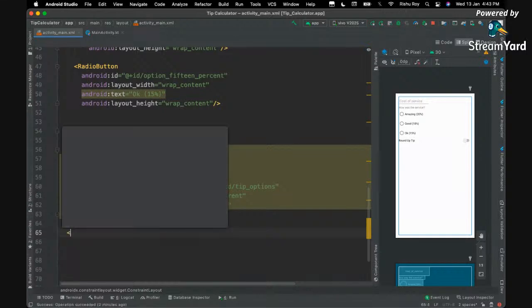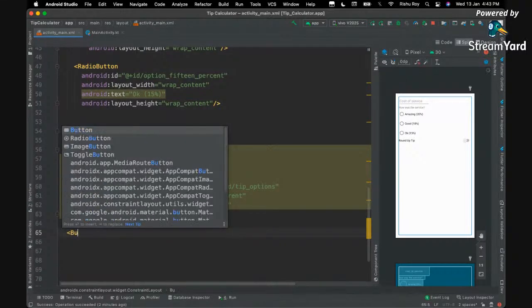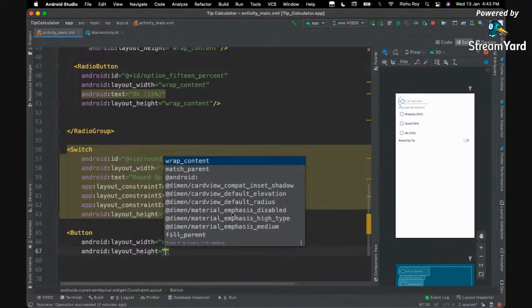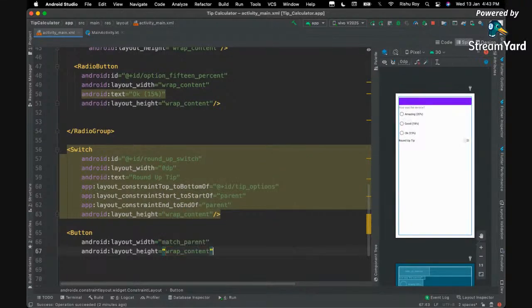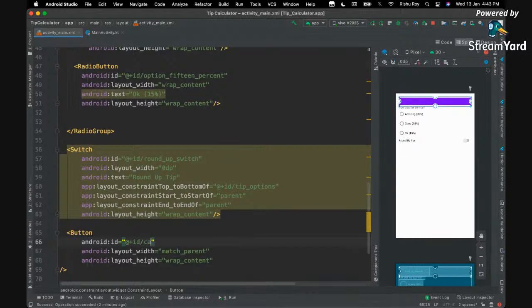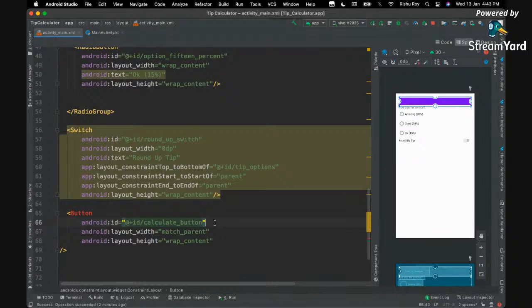Then after that switch, I want to add a button. So we can say button, and the width should be match parent, and the height should be, let's say, wrap content. It will also have an ID. So the ID is going to be calculate button. Then after that we have to add constraints.